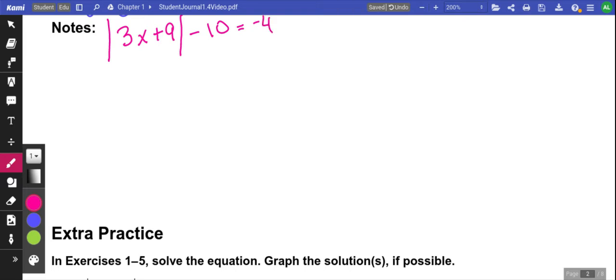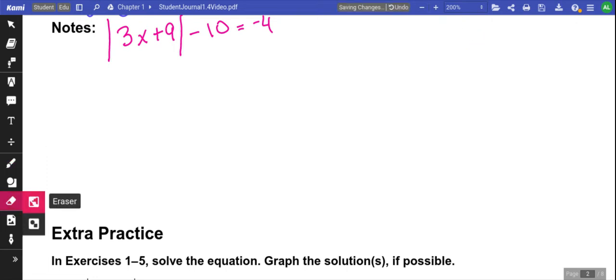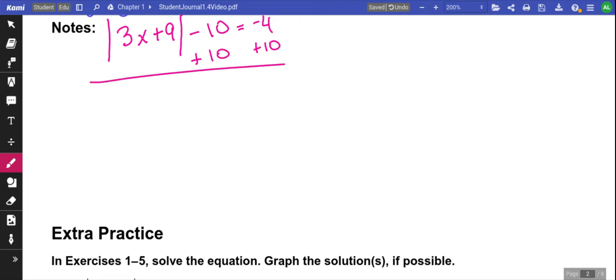So remember that first step I had you write out in your notes. You always want to isolate your absolute value first. So that means you take this minus 10 and you're going to have to move it to the other side. You're going to have to get rid of it with your inverse operation. You want just absolute value equals a number before you can solve. All right, so I have this minus 10. I'm going to undo that by adding 10 here to both sides.